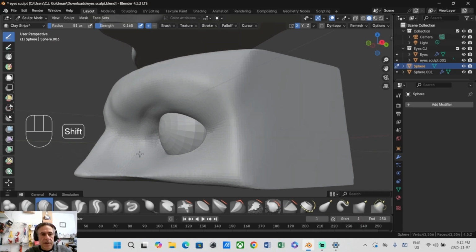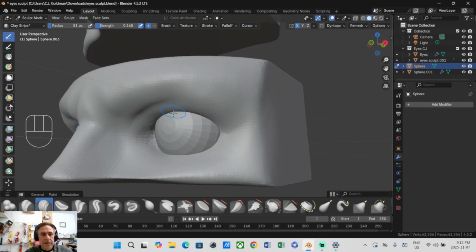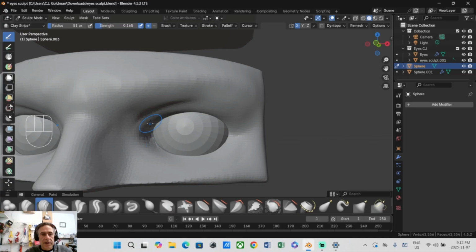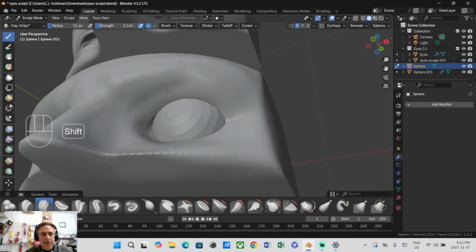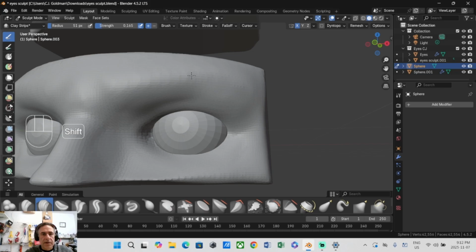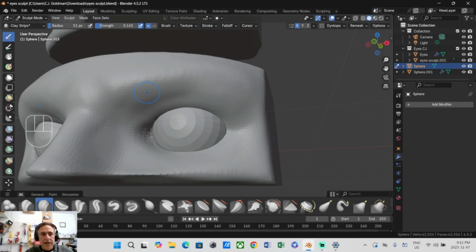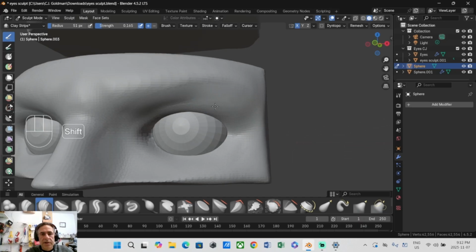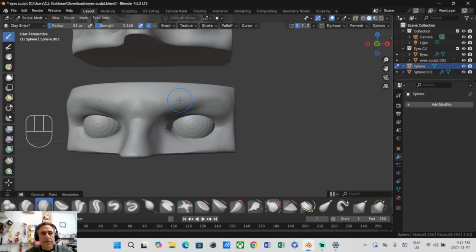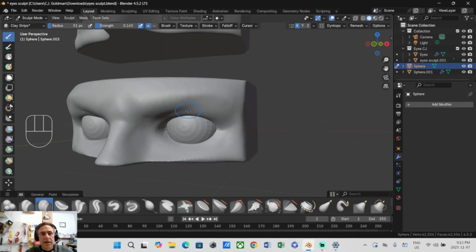Okay, so so far it's okay. I'm going to add a little bit more here, and then we're going to add the lower lids, or in fact, both the upper and lower eyelids. This is a bit too harsh, so I'm smoothing that out a little bit, and again with my clay brush, I'm going to carve out a little definition for the bottom of the eyebrows. See, that's what I'm doing there. Now it looks like Michael Keaton. He has those evil-looking, sinister eyebrows.